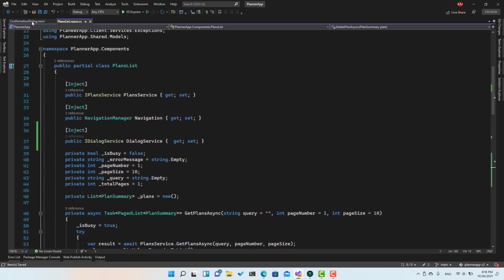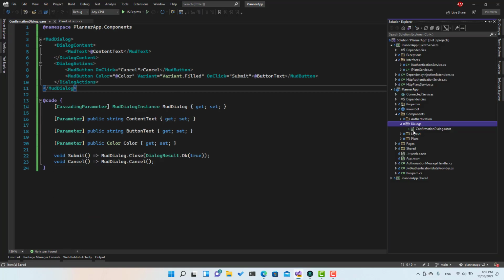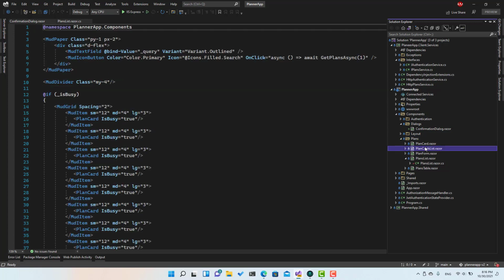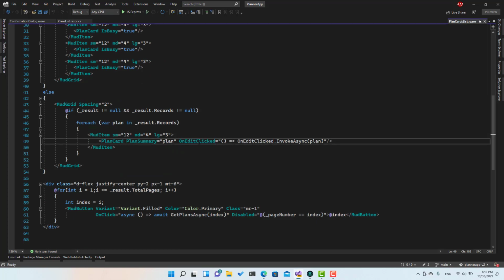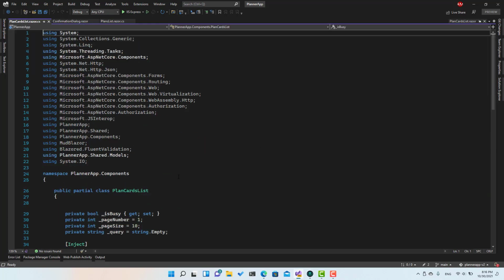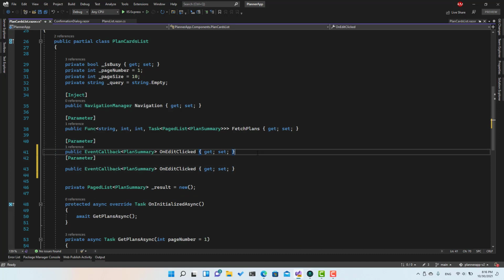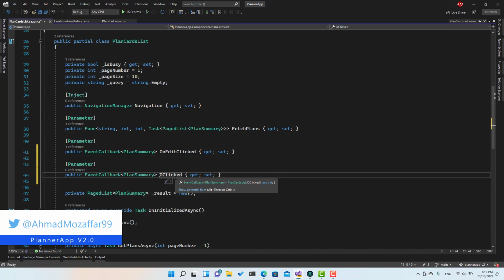So that's good. Now let's catch the delete clicking from the children components. I will go to the plans, and I will go to the plans card list, and here you go. As you can see, on edit click. Let's go to the code behind file and add, I'll copy this, on delete clicked.